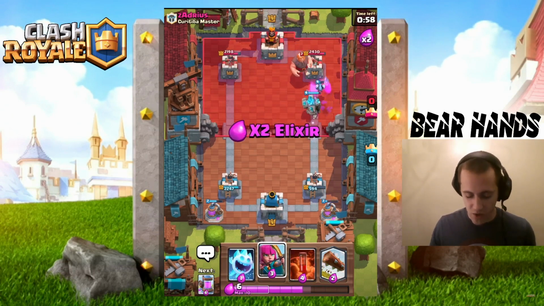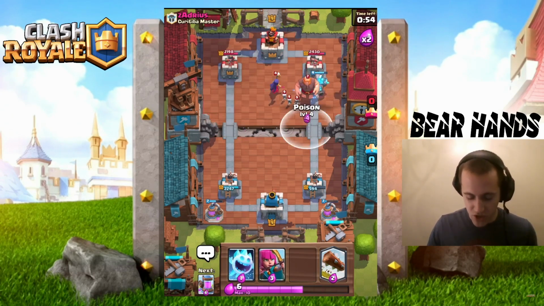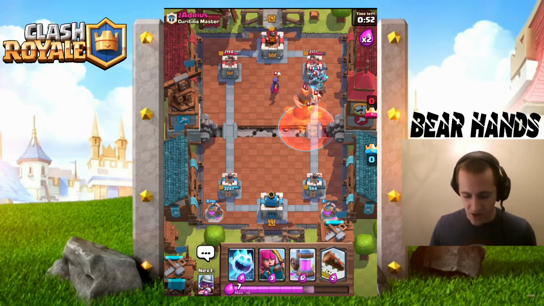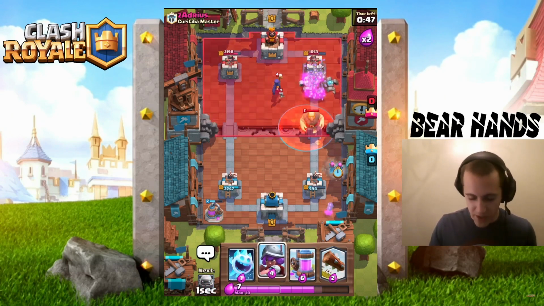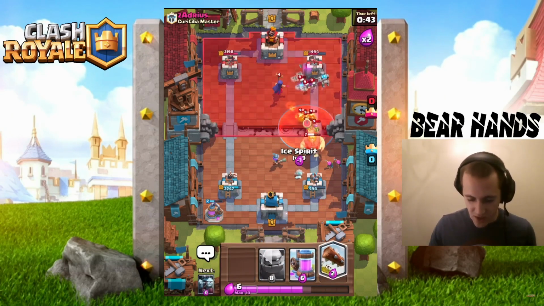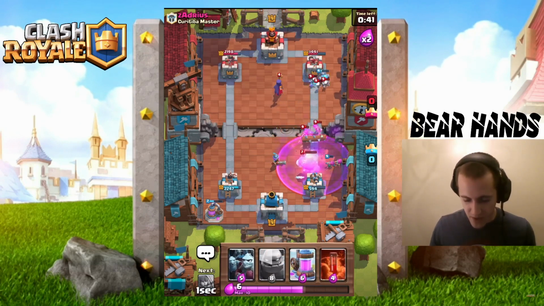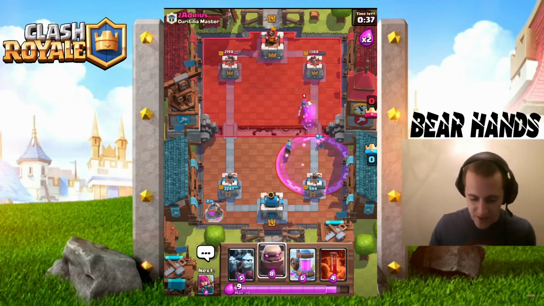Too soon on the Minion Horde. So what I'm going to have to do is just poison all of this stuff that's coming here. Terrible poison spell also. Wow, playing really poorly. We're just going to see if we can defend this. I'm going to get a money log here. Hit the giant. The log's going to... Okay, so we defended pretty decently.